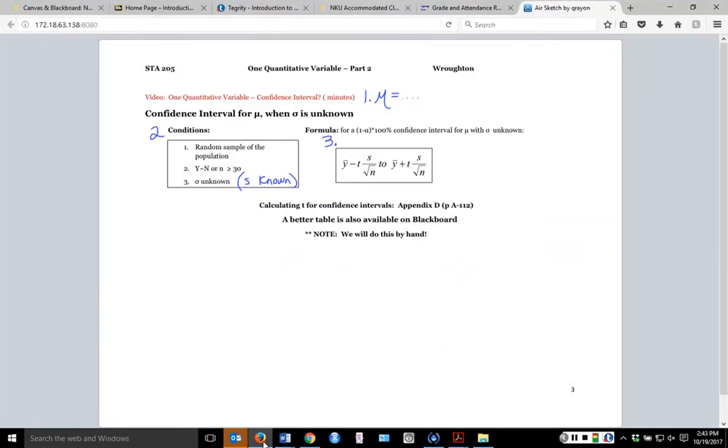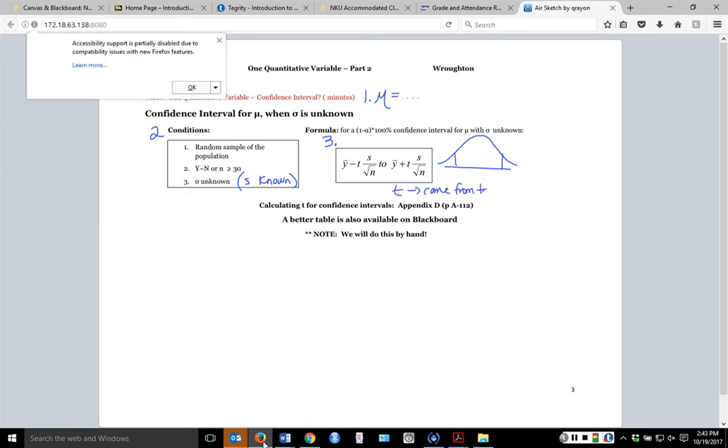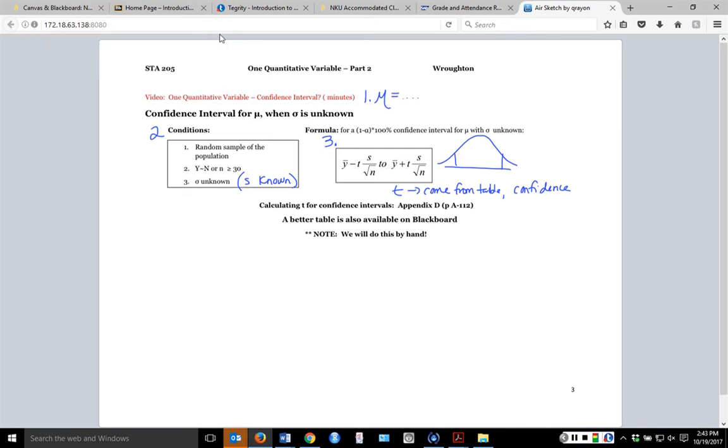I'm trying to remember what that looked like, right? I would draw my picture, right? I would put my certain level of confidence in the middle, and then I would work backwards in my table to find my number at the bottom. So the thing that I want to remember right now about my t, the t is going to come from a table. So it's not a calculation. And the biggest thing I need to know to find it first, which should make sense, is my confidence. So depending on how confident I want to be, that's going to affect my t.